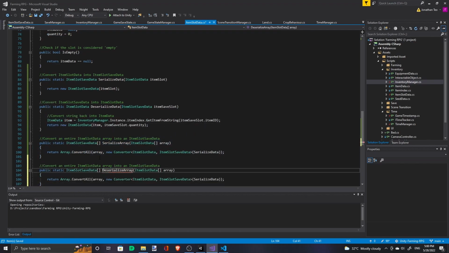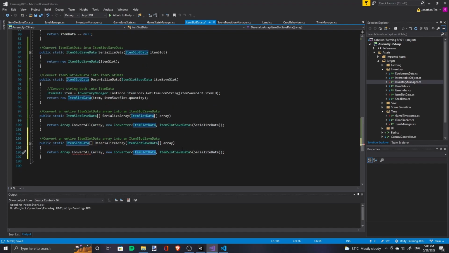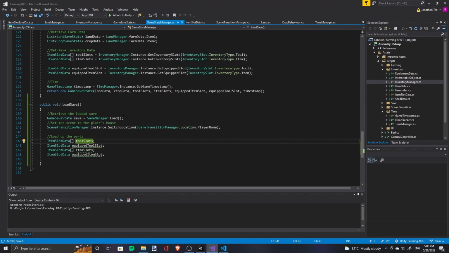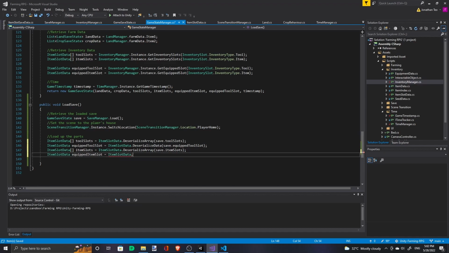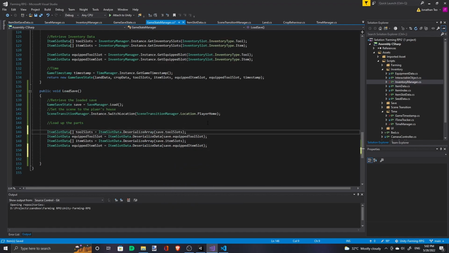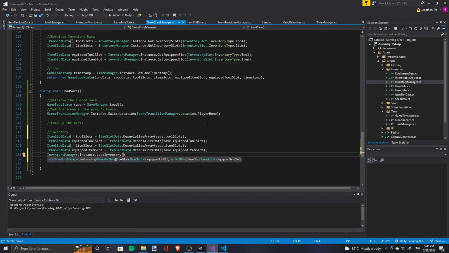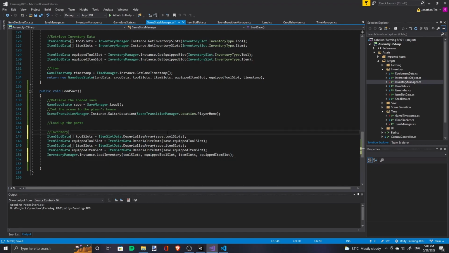Then we do the same thing here. Okay, now that we're done deserializing, we just have to call item slot data dot deserialize array save. Tool slots, equip tool slot, item slots, equip item slot.